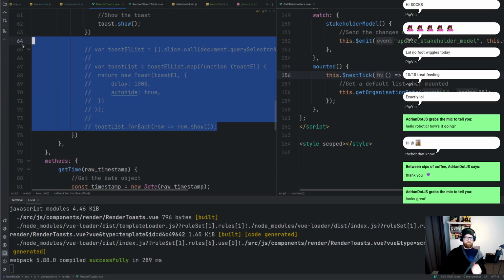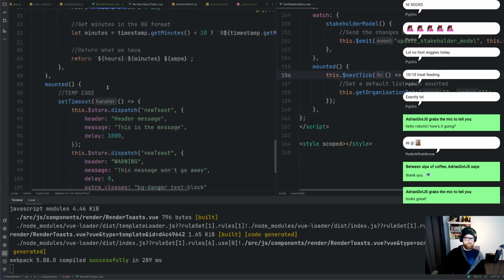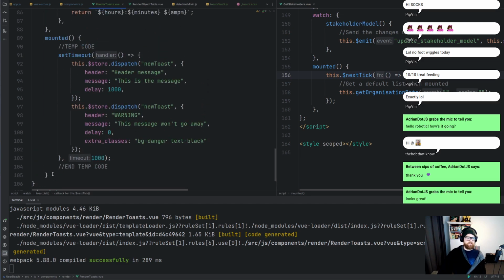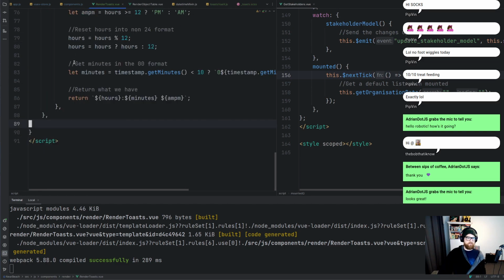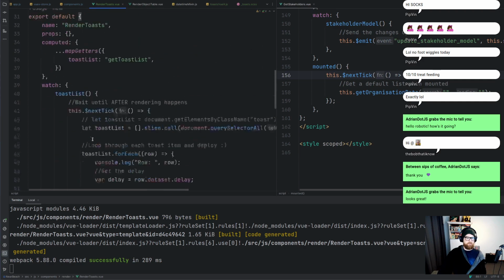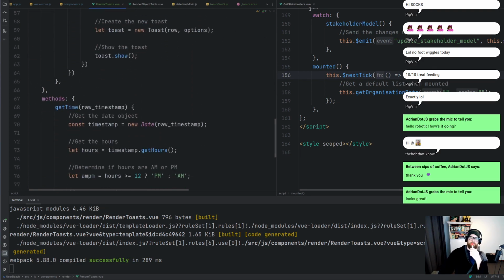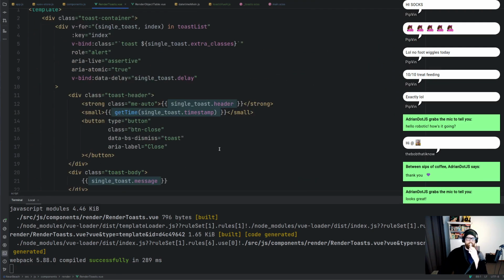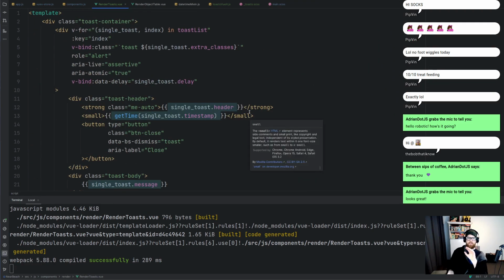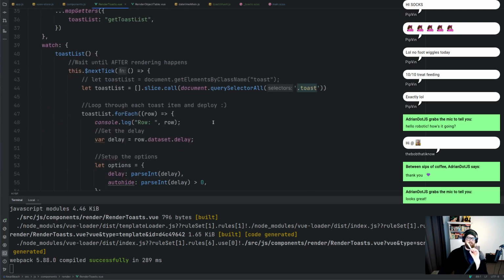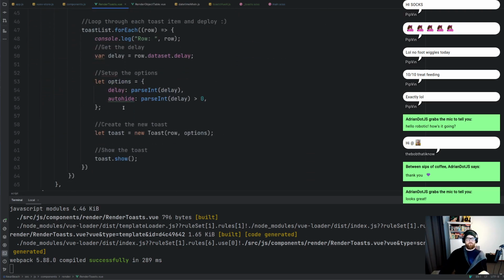I just need to clean up this. I do need to get rid of this mounted stuff. Yeah, it wasn't too hard to actually implement, which I'm happy about. There's not too much fiddling. The good thing is now it's set so we just need to send data to the backend. This particular thing will handle all the heavy lifting. So the VueJS wasn't too bad.